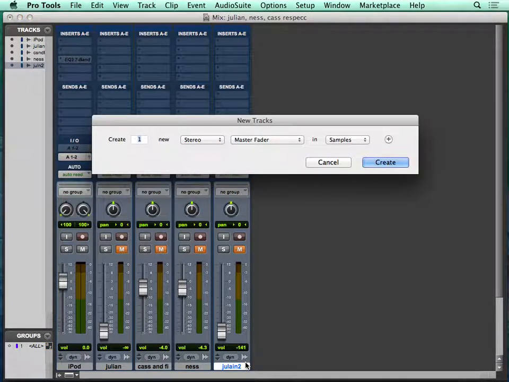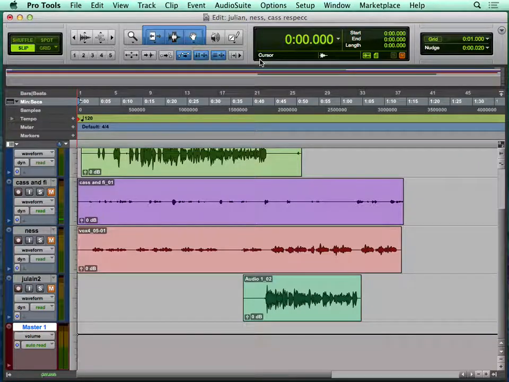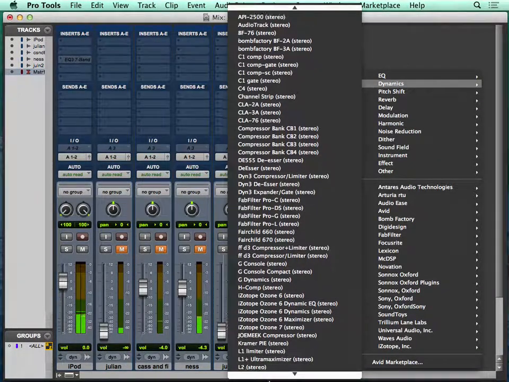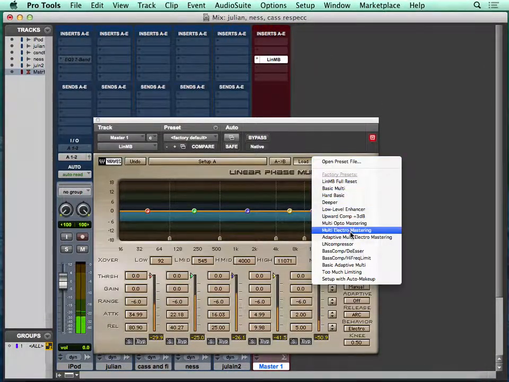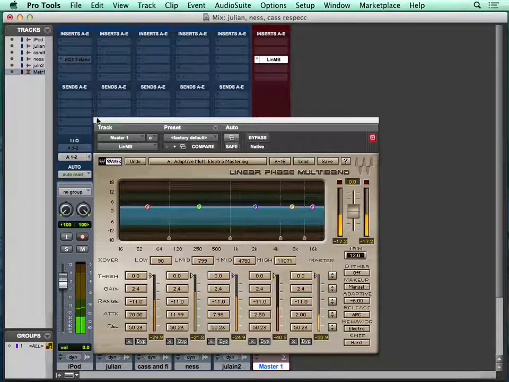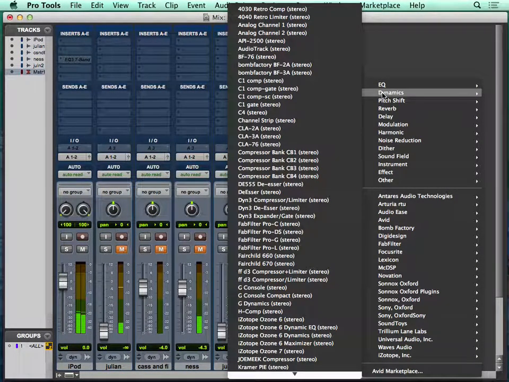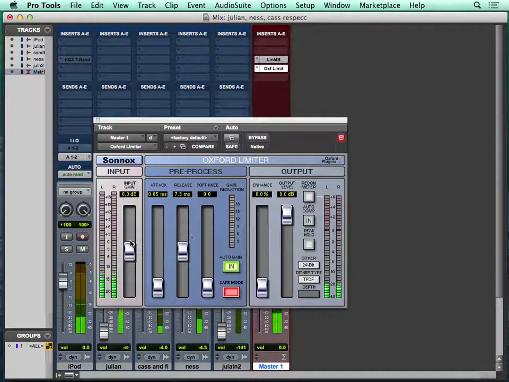So we're picking one of the student songs and we're going to make a stereo master fader. And I'm just going to start playing the song. I'm going to add the plugins that I normally need. So right away I go to my master fader and I add this linear multiband. It got a little louder and the tone changed. It helps me mix. I also put something else on my mix that generally makes it louder.